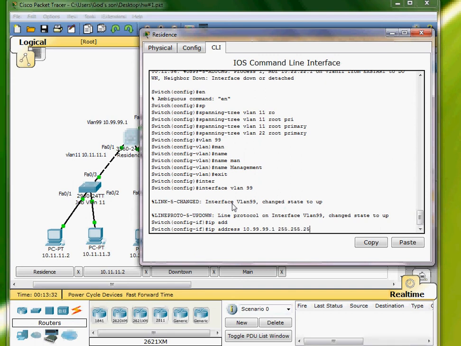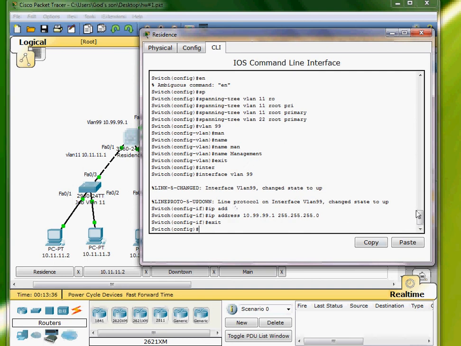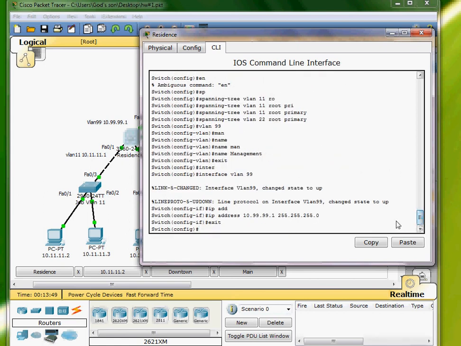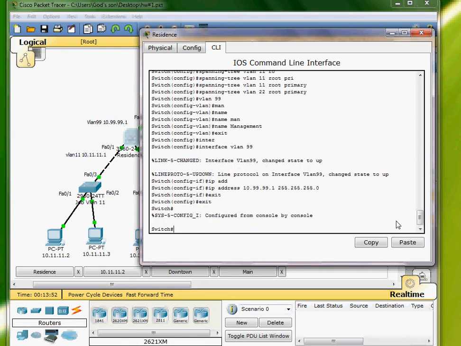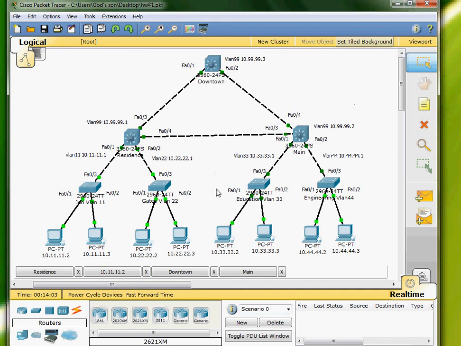Because we already added this network in OSPF, and this VLAN will be in this network, we don't need to do more configuration. We should be good so far. Okay, here we go. The OSPF just formed the neighborhood with the other 2 switches.